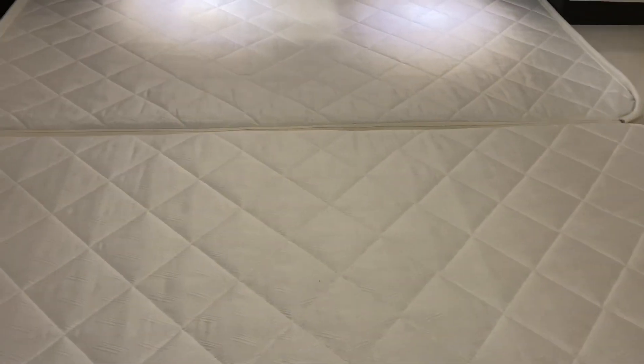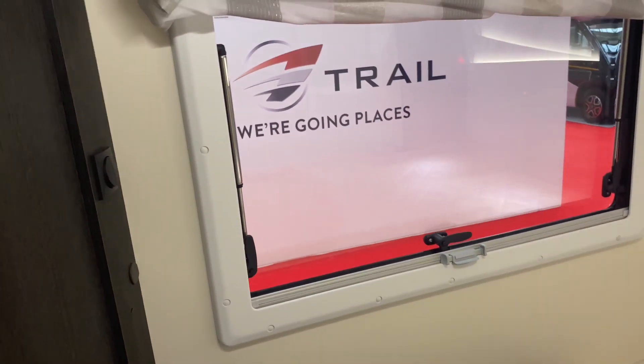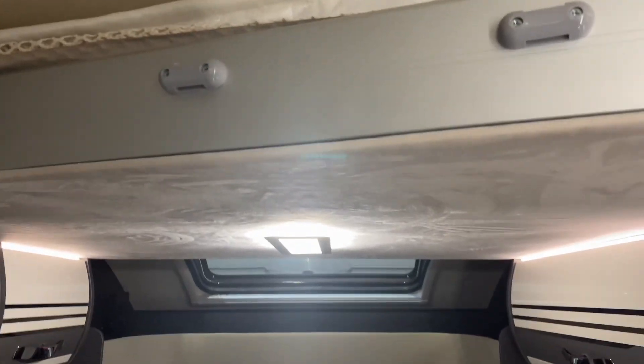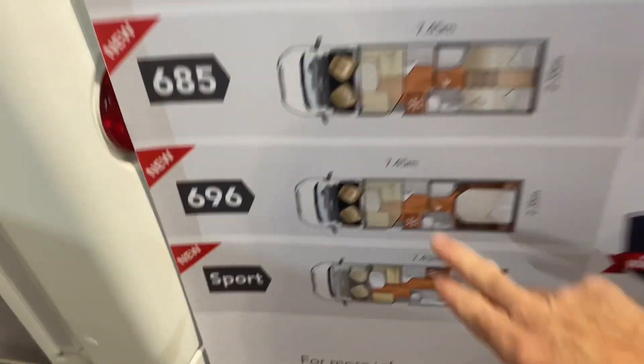At the back of the van there's a separate shower with a big step in — that's okay. There's a toilet and sink area with a storage cupboard. The island bed is very nice — enough room to sit up and read a book, a couple of good cupboards either side, nice and light with some big windows. I don't like the drop-down bed though — I just think damp builds up there after a while; the sheets and mattresses can't breathe. So let's have a look at the rest of the Roller Team range for island beds.